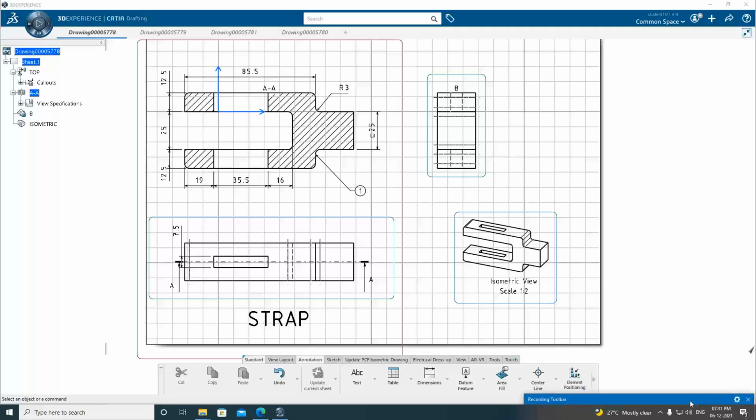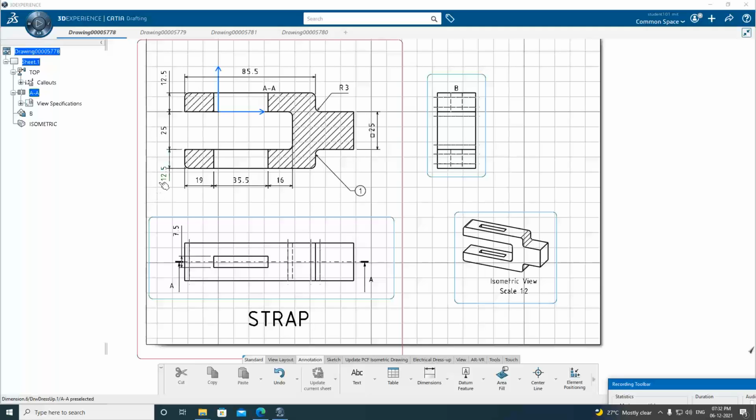So this way you can go for creating the part drawing.